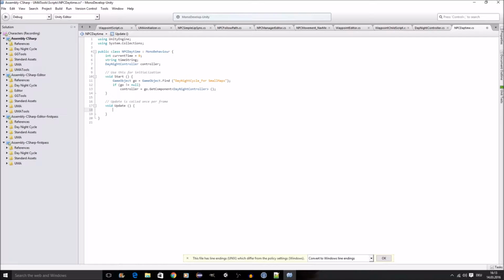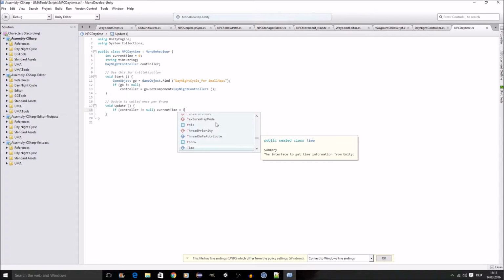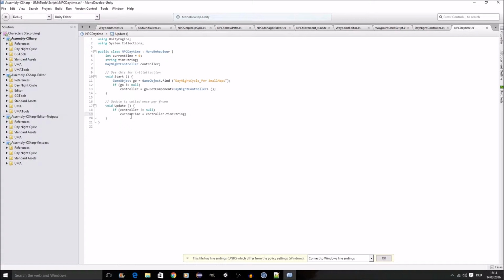And in our update function, if our controller is not null, we need to check for the same reason here again. Our current time will be, so here we need some function, but for now let's just take controller.timeString. Of course that doesn't work right now, we're setting a string to a number. The thing is, if we want to check if we've passed a certain time already, we cannot work with the strings. So we basically need a function to parse our strings. And I decided to write it in a way to just be able to use it in most systems. So I hope that'll work.